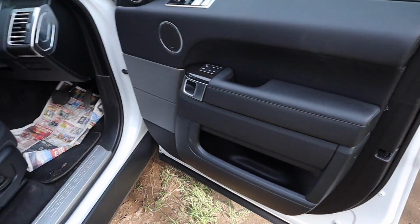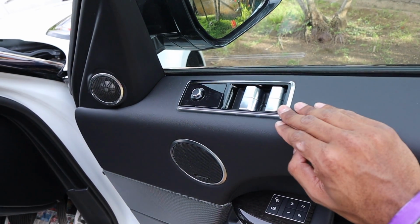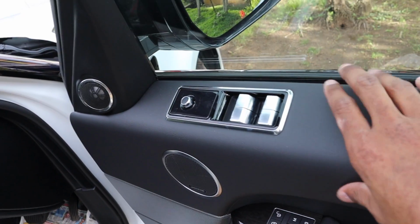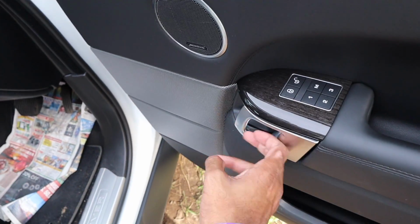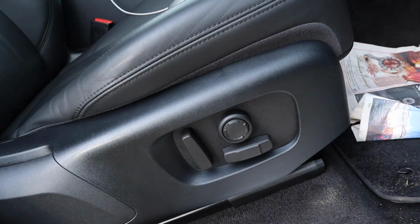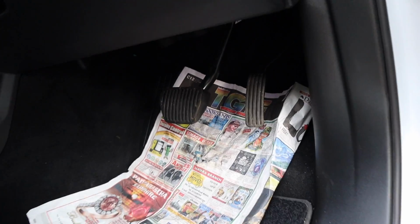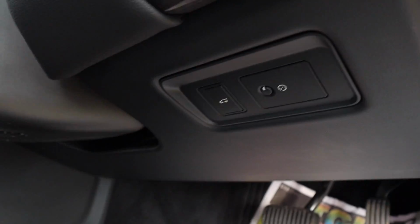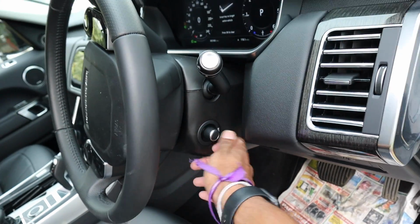Coming to the interior, power windows, locks and mirrors. Typical Range Rover style, having the window switchgear and the mirror switchgear up high on the door panel. Down here we have your 3-person memory seating and your power locks. Storage in the door bins. It's a full power driver's seat with lumbar adjustment. Like I mentioned earlier, it is perforated leather. Down here we have your accelerator and brake, your panel dim function, and this is to open your rear tailgate. Power tilt and telescopic steering wheel.